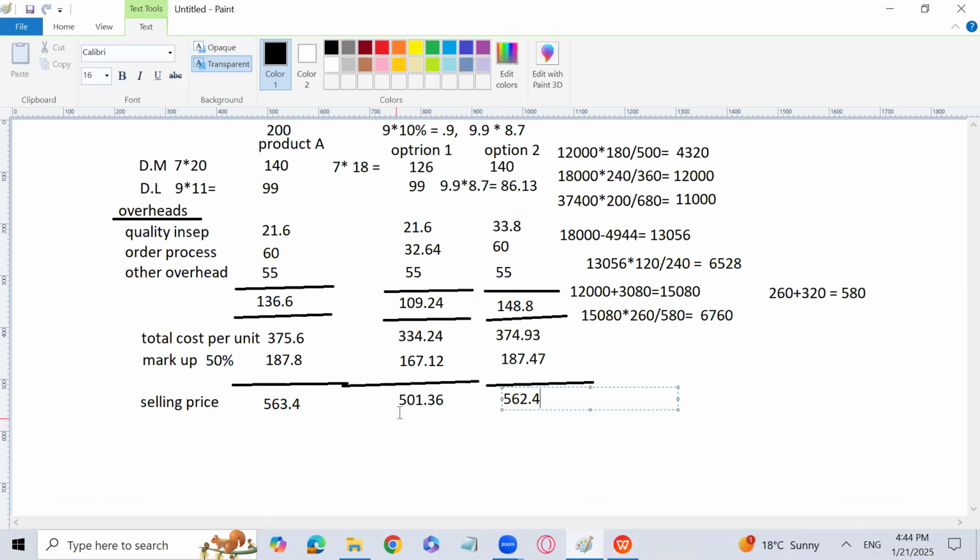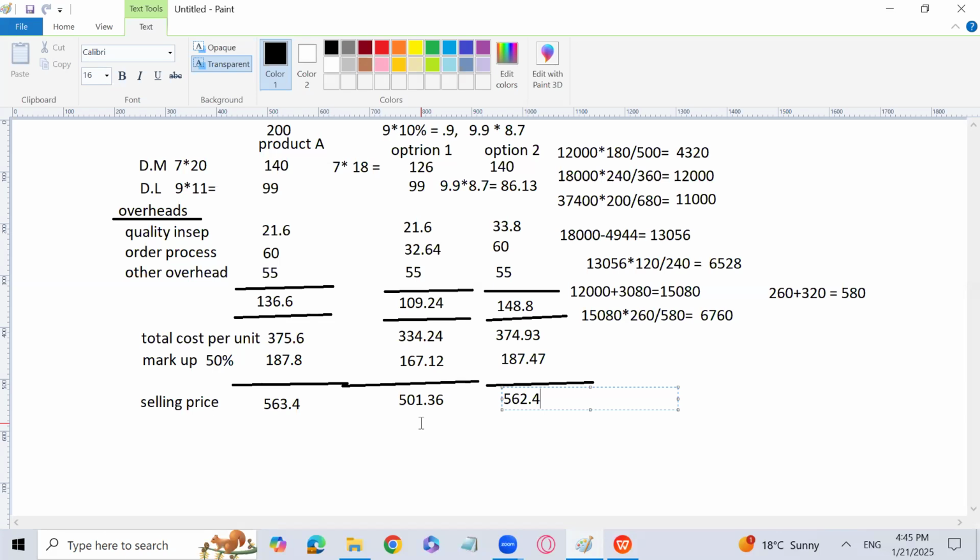There is a decrease in selling price of 62 over here, right? And there is not much decrease in selling price, maybe only $1 has been decreased in option 2. So option 1 is a better choice, because there is a high value of decrease in the selling price with an amount of $62, and obviously which is basically our target.